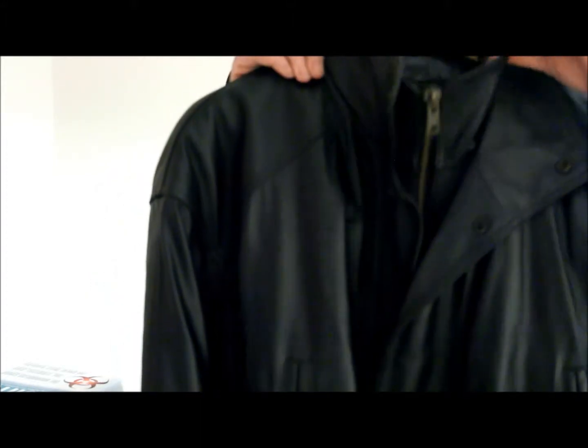My husband is the one who really did well at the Goodwill this time. He got a men's leather-lined three-quarter length coat, and surprisingly for Goodwill there's nothing missing. It has all the snaps, it has pockets, it has lining, it's pristinely clean, and most of all the item that's usually missing from Goodwill leather coats is the belt — and it has the belt. So he got this heavy, clean coat for $49. It wasn't half price because it's what they call a buyout item. Even at $49, this is a $500 coat all day, every day, and he got it for less than 10% of the price.